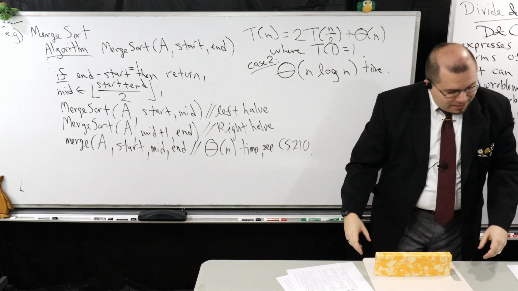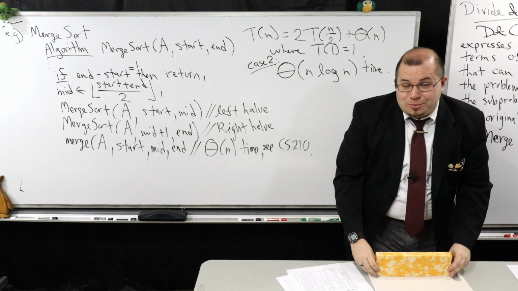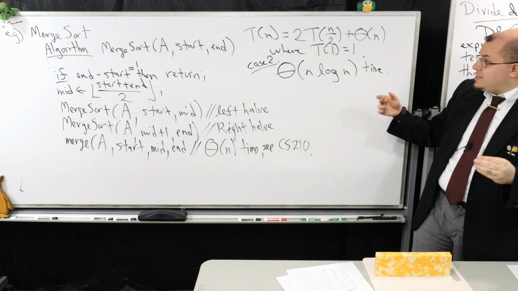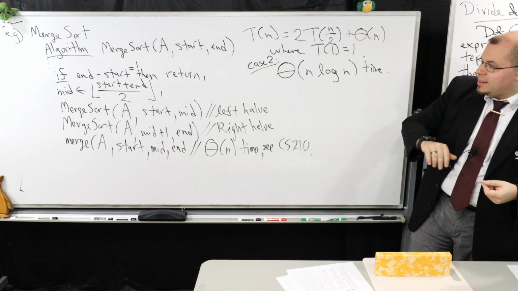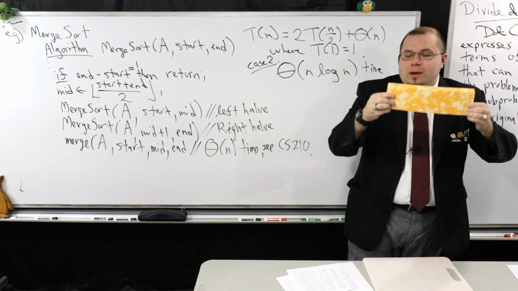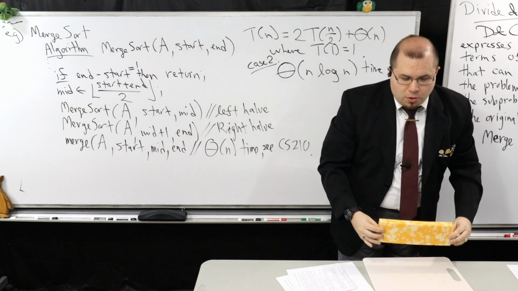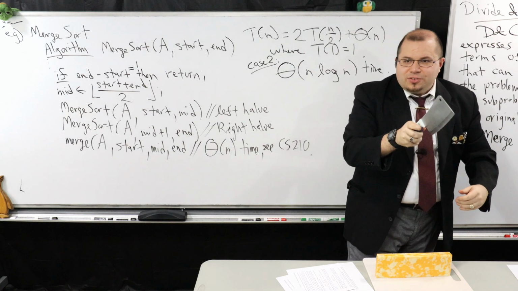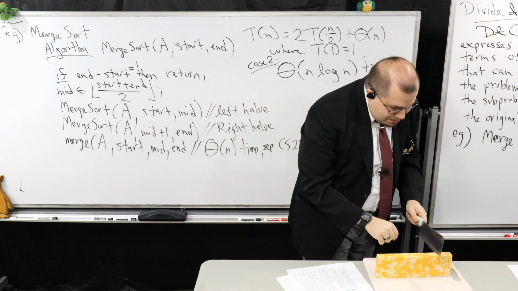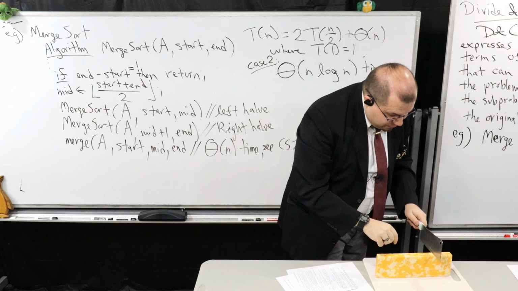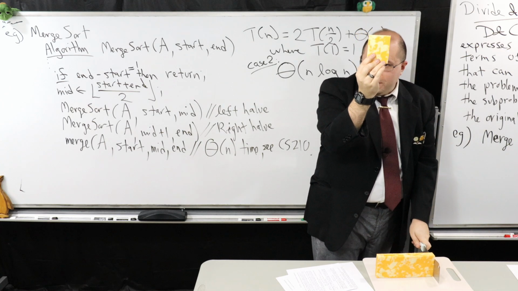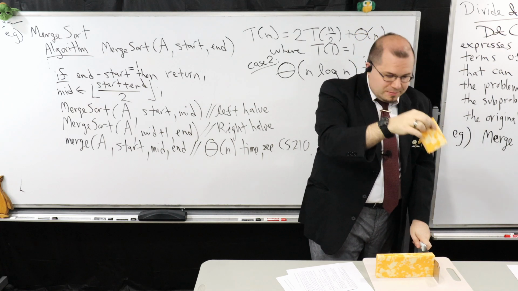If you work out the recursion tree, you'll end up with 4 levels, if my memory serves me correctly. Essentially you're going to have these 2 recursive calls that happen, and then there's some linear amount of work. T of n represents all of the running time for T of 8. I have a lovely knife here to help me out. I'm going to describe what the non-recursive work is for our first recursive call. This, for example, is that linear amount of work that happens when I initially call T of 8.